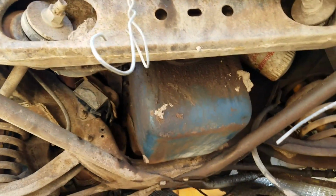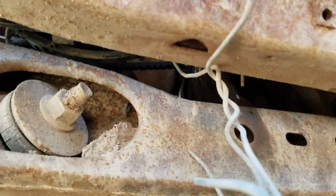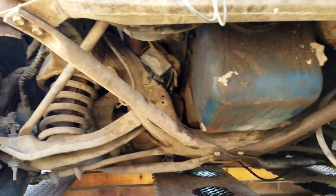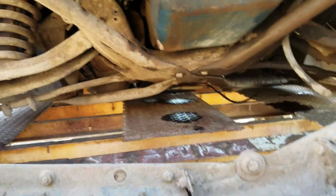Of course, when I cut the bumper off, the core support fell down. You can see the pulley was beating the tar out of the cross member. But if you look at the motor mounts, the motor's 4 inches farther. What took it out is, if you see, the transmission is actually sitting on the trailer. That's why I got this piece of skid plate material so I could even get it on my trailer.